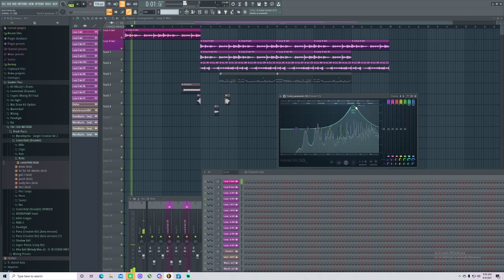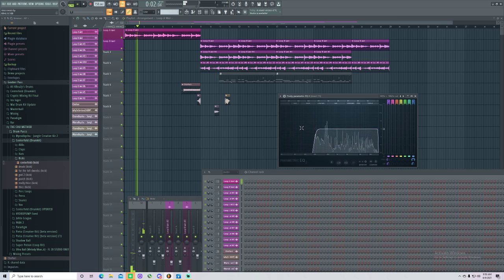So I showed you boosting that high end here, but even more commonly than that, what we'll see, and they pretty much do this on any sound that's not your drums, and it's for mixing purposes, which we're not going to get into because that's really complicated. But they'll take the low end out because I want my drums to take up this lower section of my mix, which a mix is just kind of how the entire song sounds across this graph essentially, where all the frequencies are hitting. I want to leave space in that.